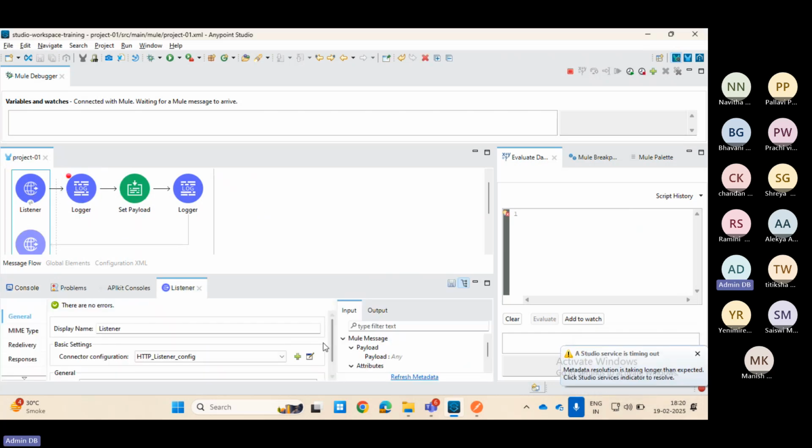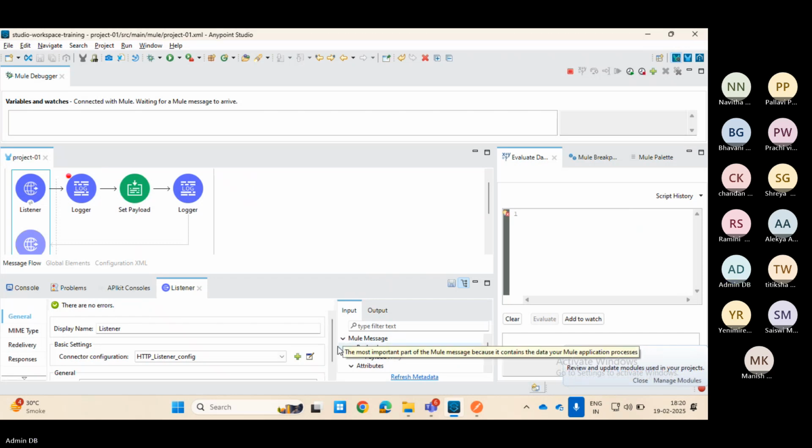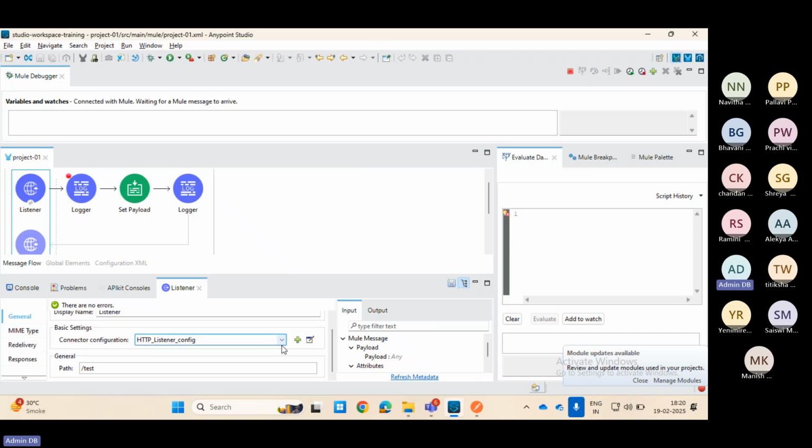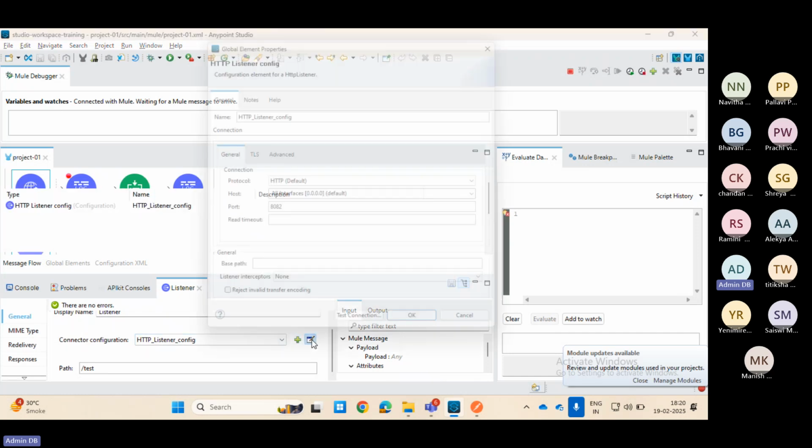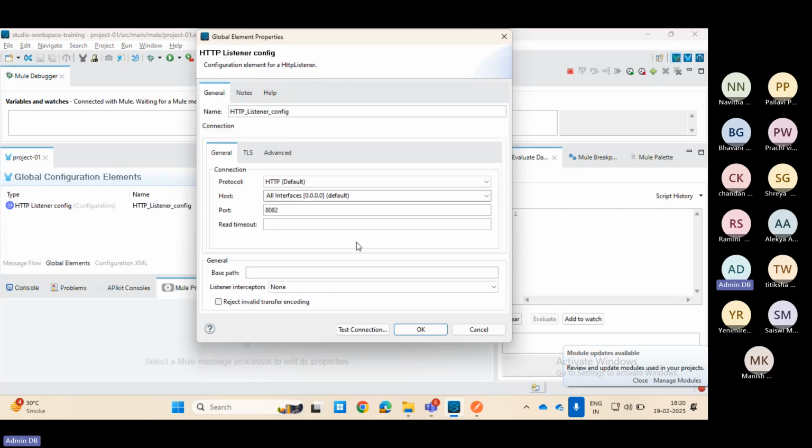So everyone send me what should be the URL and what should be the payload. If you want, I can open the listener. So this is the path and this is the host and port.